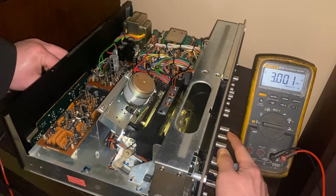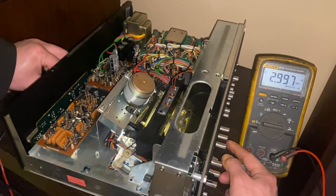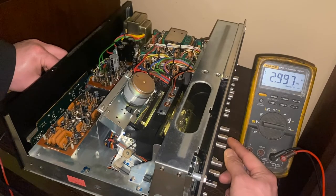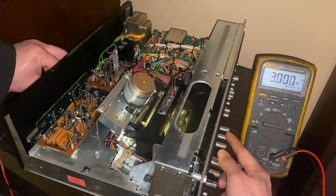That's about where it was before I messed with it. I'm actually really regretting messing with this. I should have messed with the one I have downstairs that I know is a little bit off right now. Anyway, guys, that's enough of this. We'll put the cover back on. We'll test it with some music.